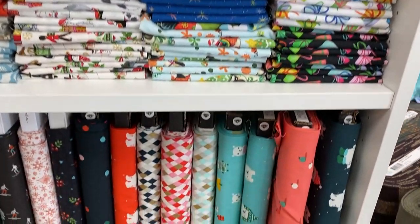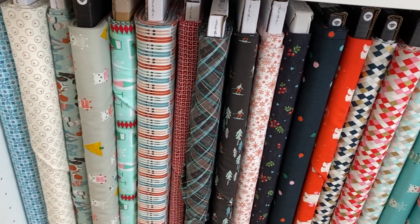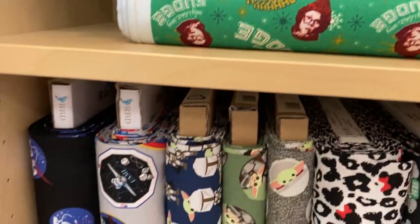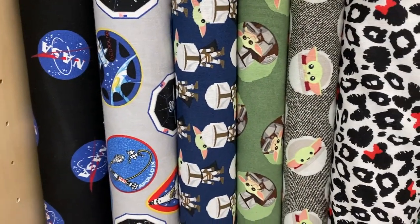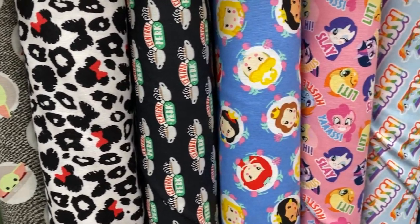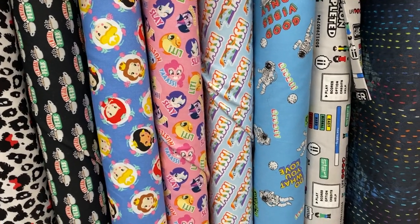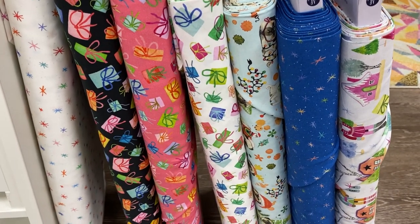Some more vintage holiday with the Elf, the Mandalorian, and Baby Yoda. We also have Halloween fabric behind this shelf — I showed that last week. We got some new My Little Pony and Disney Princess fabric in, as well as some Spacemen and some video game themes. And there's some more Christmas — this one is really cute, and I think we are going to make a little appliqué Christmas tree out of it.